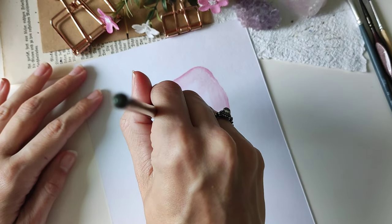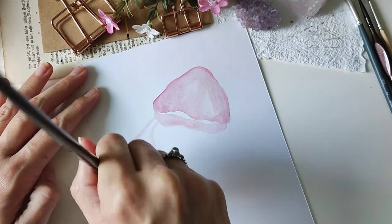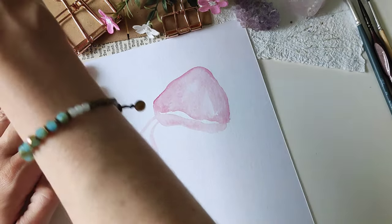We let that dry for a moment, it does not have to be completely dry, and then start adding the tentacles. I'm using the same light wash of color I used for the body.